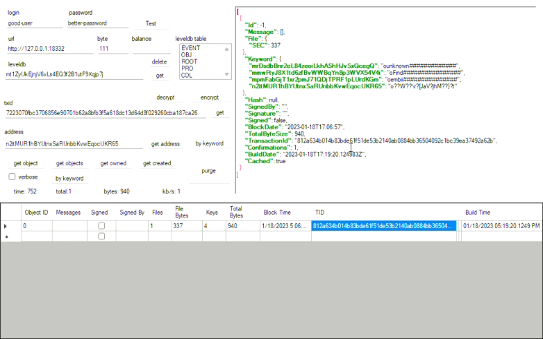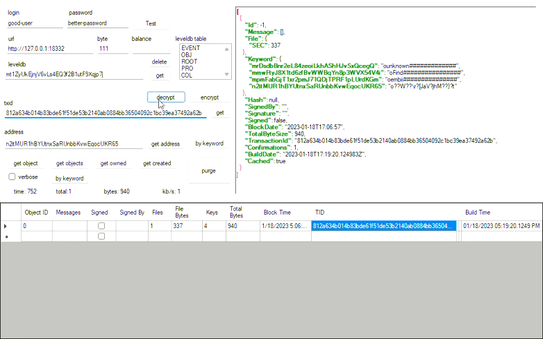So we're going to grab this transaction ID, and we'll come up to the transaction ID box, and we're going to run the decrypt function on it. This works because I have the private key to this address. So you have to make sure that the address in this box is one you are the owner of.